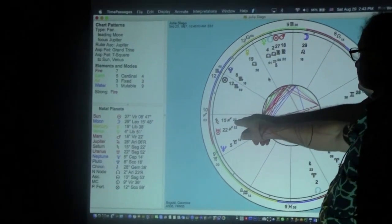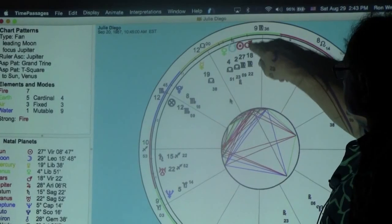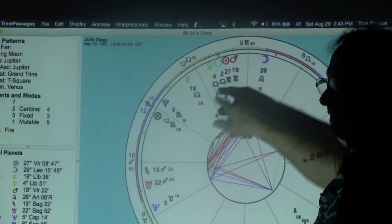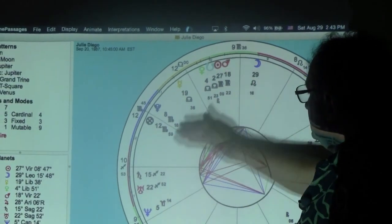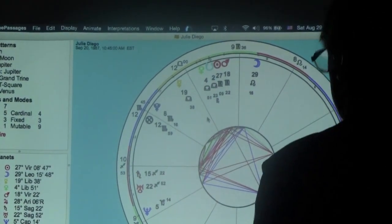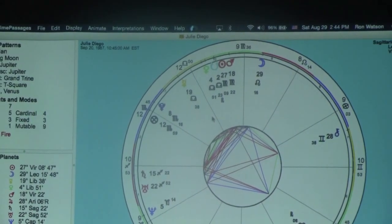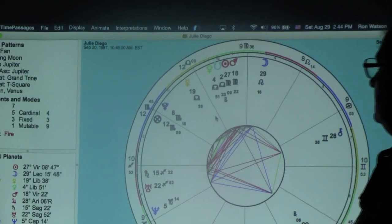Yeah, I don't see that. 15 Sag to 18 Virgo is an exact square, within 3 degrees of being exact. How do you see that? Yeah, I don't see that. It's right on the top. Here to here. It's 90 degrees. Oh, okay. So the 90. Got a red line in the middle there. Yeah, 90 degrees. That's where Mars is over the Virgo.